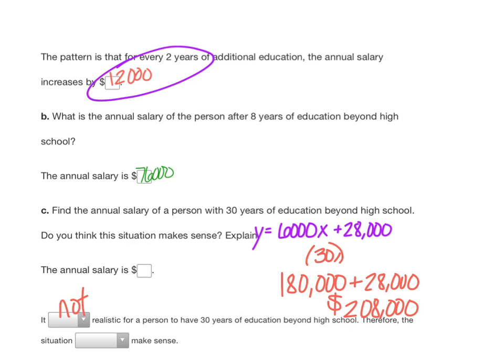It asks us if this makes sense, and absolutely no, it does not make sense. It is not realistic for anyone to go to school for 30 years. I mean, heck, you work for how long? Come on, with 30 years of education, you would hardly have any time working by the time it's time for you to retire. So this does not make sense. This chart only holds up so long, and then at some point people just don't go to school any longer than that.